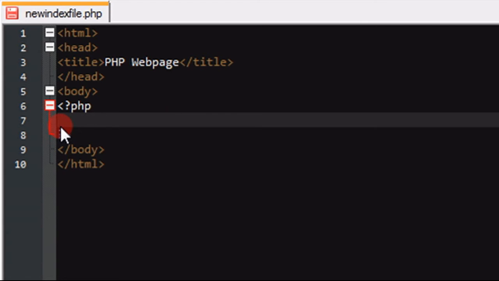So in here, you'd think, okay, I want to put a string on the web page, so I'm just going to type hello right here. That is not going to work because it's going to think hello is a syntax, which is not, so it's not going to work. What we're going to need to do is use a command called echo, and then we're going to put double quotes, and in between our double quotes is what we want to print on the web page. So let's put hello, this is my web page, okay? And don't forget our semicolon.